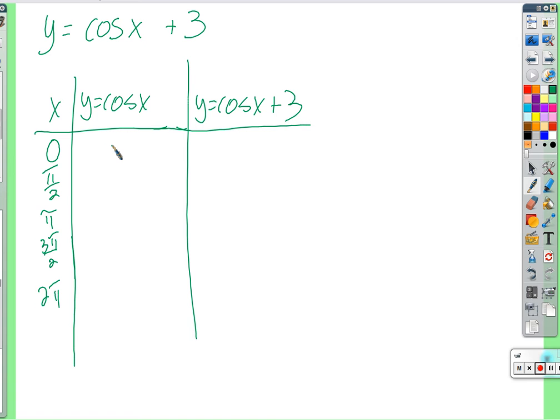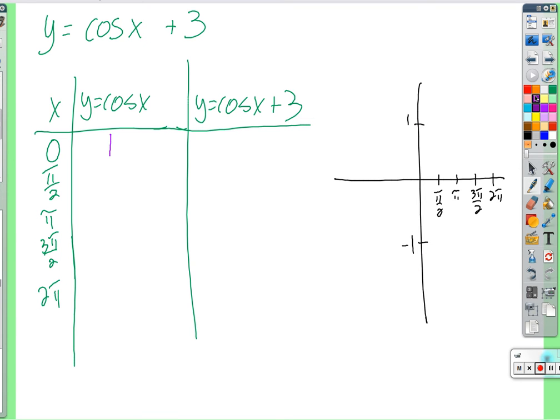So the cosine of 0, what is that? It's 1. Start knocking things off easy here. So this part of it is 1. We plug in 0, we get 1 for that part. We add 3, what do we get now?